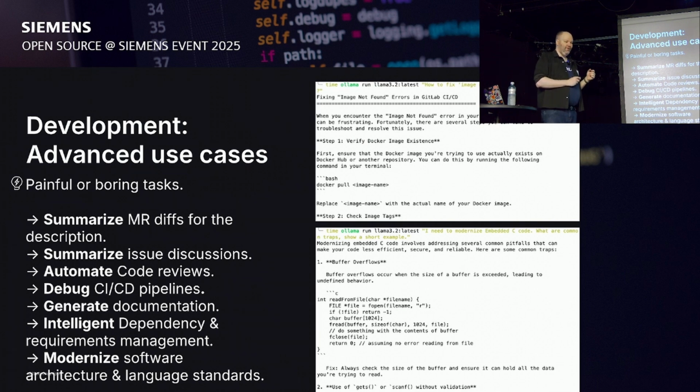Generating documentation, which is something that customers often ask, can we use AI to continuously generate documentation, like from a development architecture perspective, but also anything that comes to mind for onboarding, making contributions easier, help others understand what's actually going on in the software. And last but not least, modernize software like we learned before in the talk. It can be a great way to understand architecture and also the language standards, a different functionality.